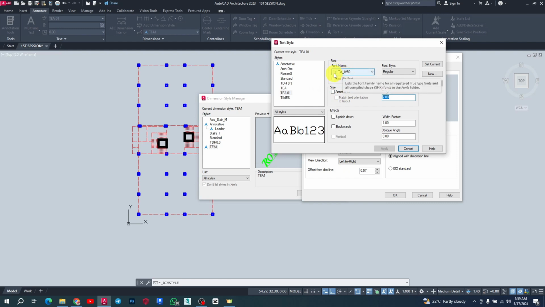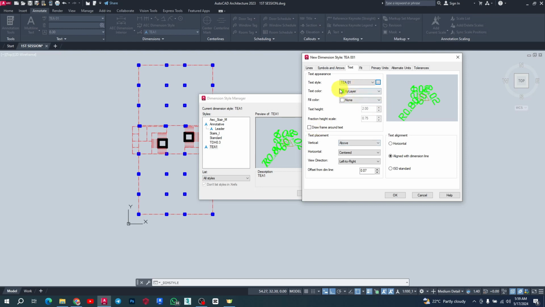And then the font type here, the name here is that, so we're going to go with that one. Regular, we cannot change it. You cannot make it italic or bold, so you're just going to leave it like that. So we'll set current, and then we close. So that is the current text style that we want. This is it. We have chosen from creating our text.